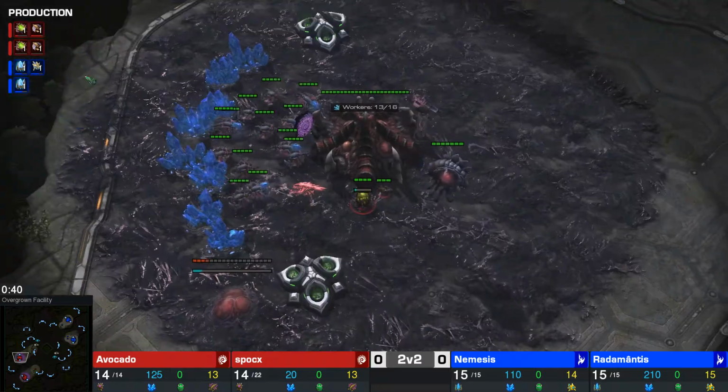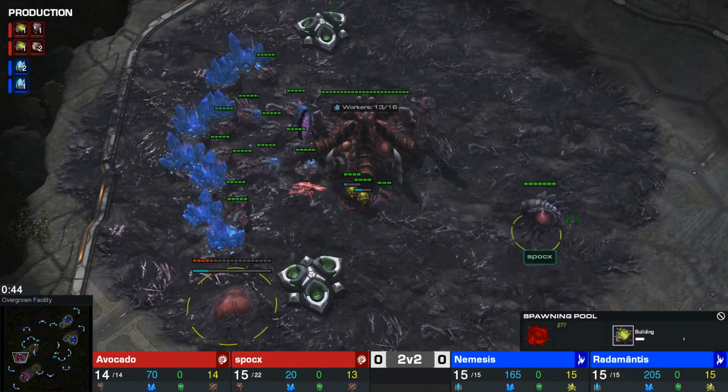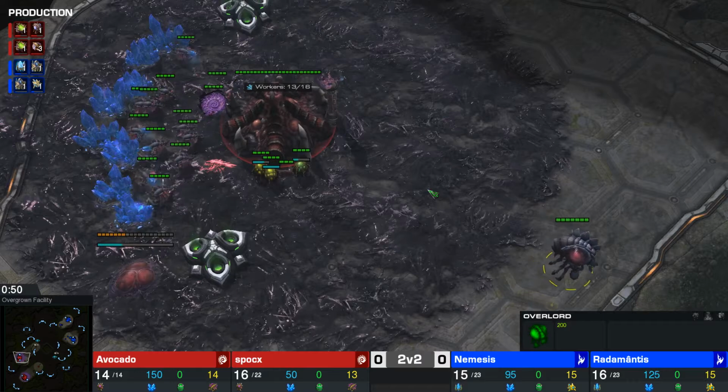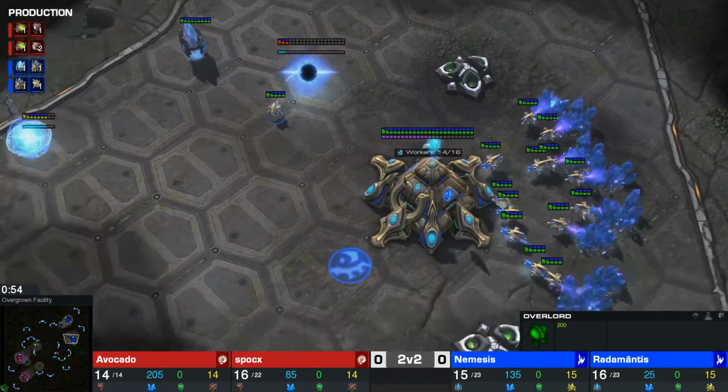So the first thing we do is always, of course, go for our basic builds. We go to spawning pool, overlord for scouting, drone up afterwards. Me and my friend were doing that, same build, basically. And the Protoss opponents, Nemesis and Ramadats.